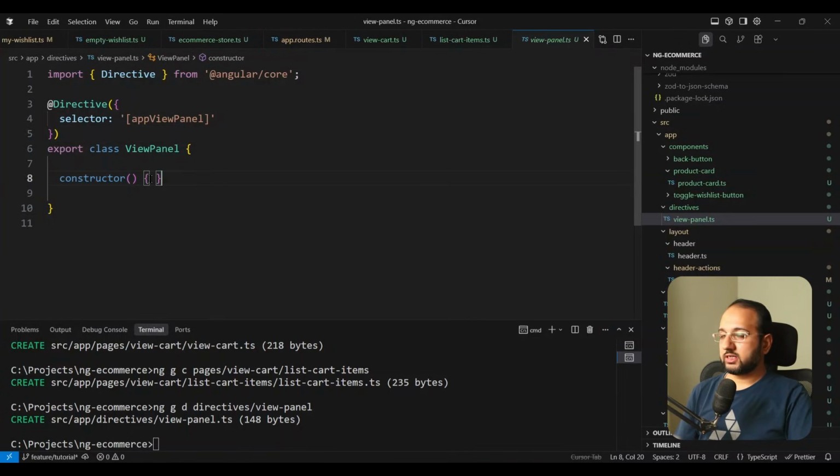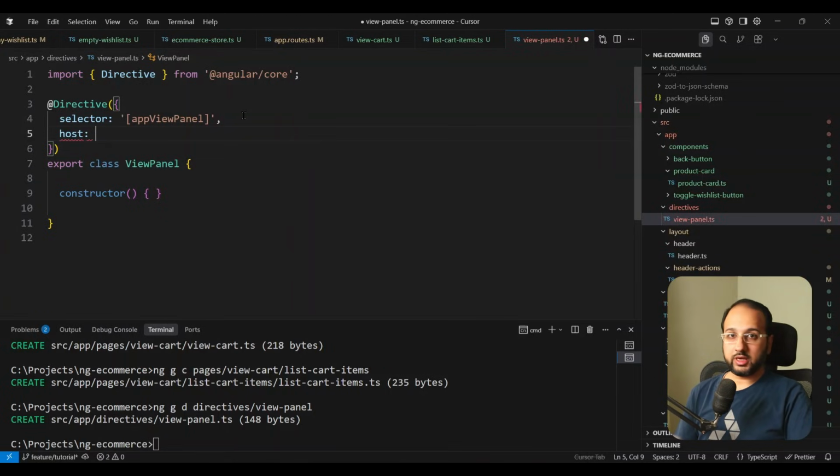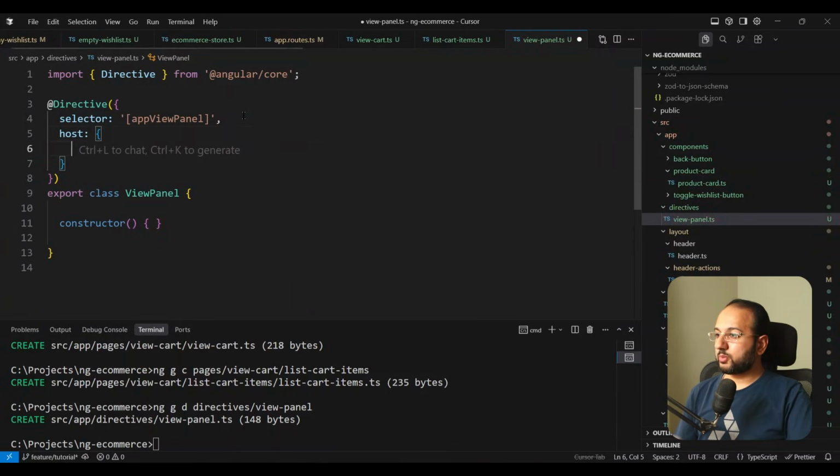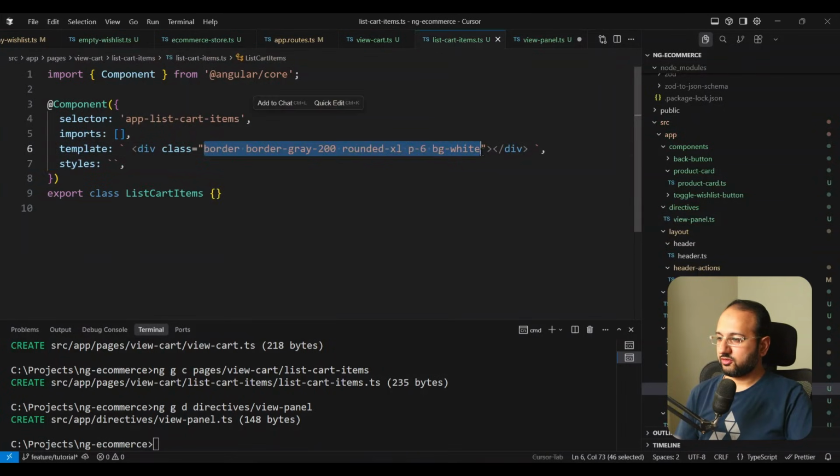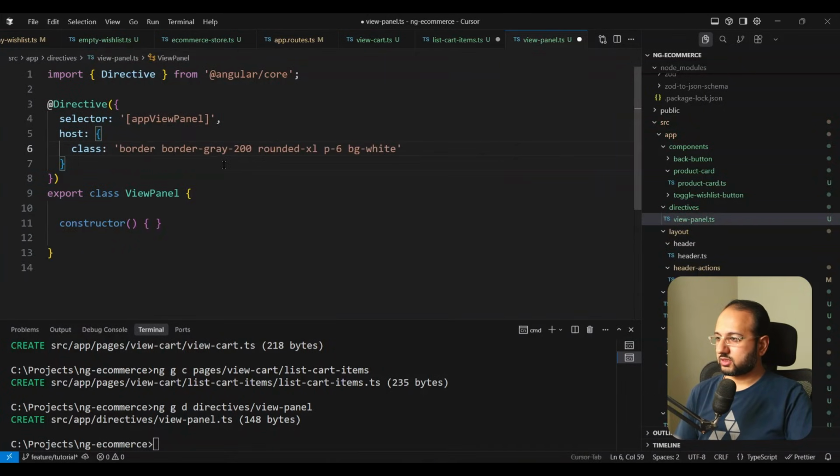So we can actually add some code to go in our DOM element and add those classes ourselves through JavaScript. But there's an easier way, and that is actually using the host property of directives. The host property can apply different classes or functionality to your host element. So whatever element the directive is attached to in the template is going to have all of these things attached to it. Okay, so we're going to do just class here, and in the class, we're just going to copy paste the list of these classes that we have. Okay, and we're going to do this here like this.